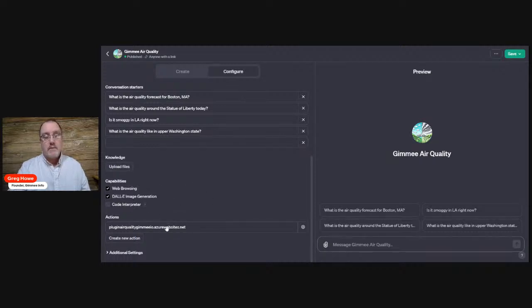I have an action, which says, hey, I'd like to go over here and grab some data. I have this one that I've created. It's just an API, which is a programming interface, which means programmatically I can put something into a website and get some raw data back. Then ChatGPT will look at the raw data and go, oh, I know what this is based on what Greg has told me is coming back.